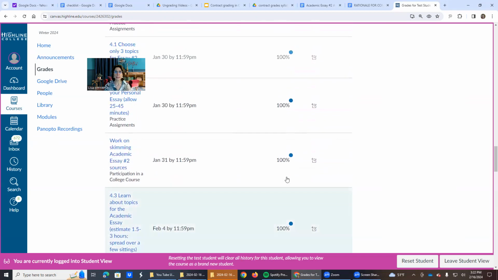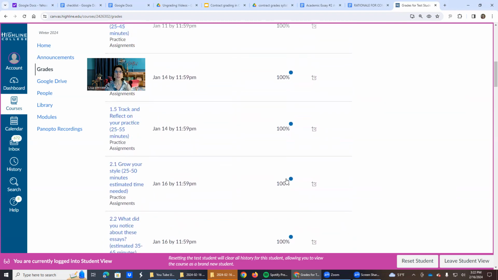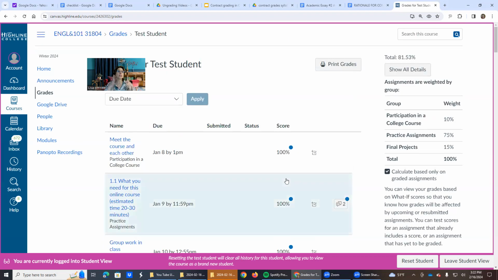So hopefully it's just a way, because we're using Canvas, to make things easier for students to choose the grade they want, do the work they want, and see if there's something we want them to do and they haven't chosen to do it. So they don't get confused about what their grade is. All right, so that's just what I wanted to show about what I've learned to do using Canvas with Ungrading.